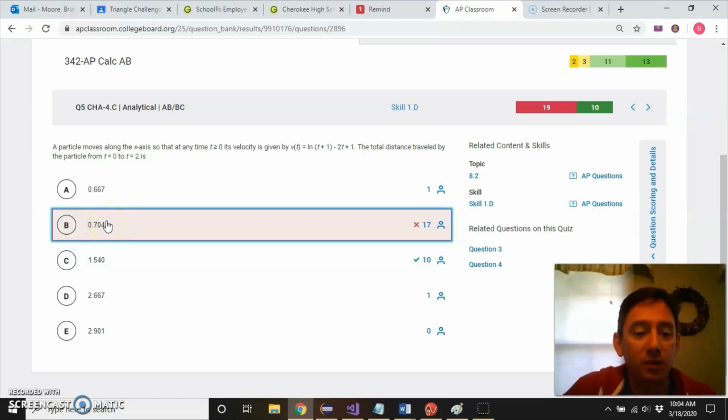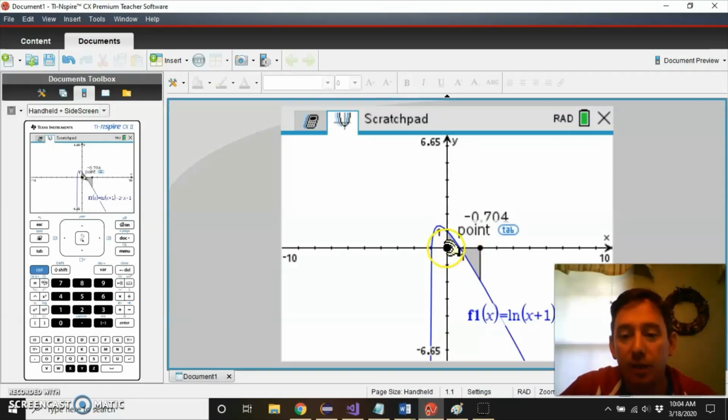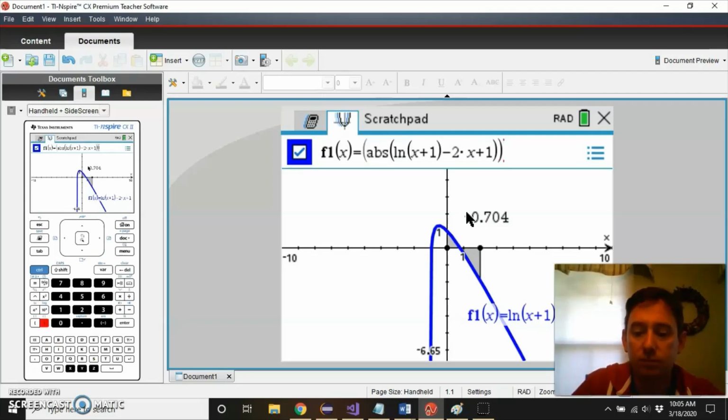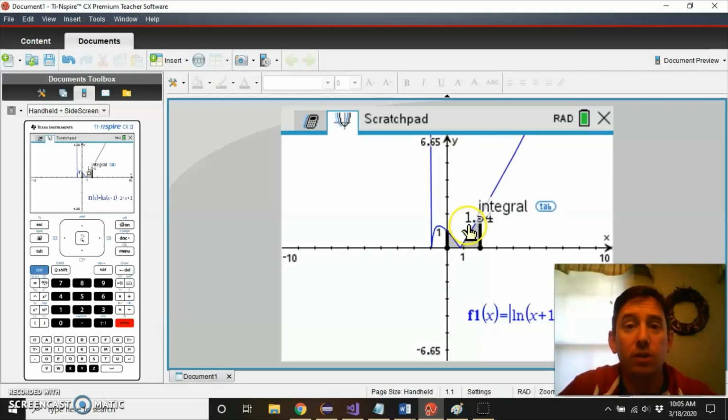That's going to be your total displacement, meaning you moved 0.704 whatever's backwards from where you started, but you had moved forward first. So we actually want to either integrate from here to here, and then from here to 2, and add up those two distances, or I can cheat and just, let's just do this. Take the absolute value of that whole thing. So I just forced the whole graph to be positive.